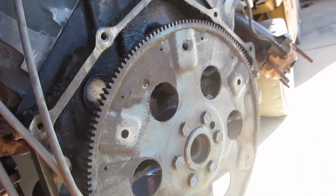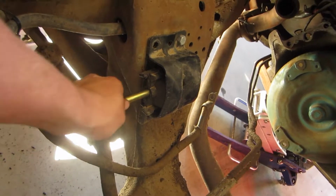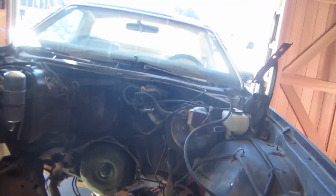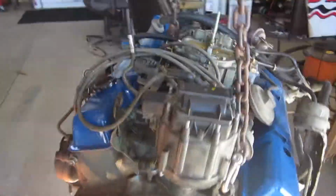Alright, so we got the motor off the engine stand and got the flex plate all bolted up. Not a flywheel. Flex plates are for automatic transmissions. Everyone gets that mixed up. Kind of got some things out of the way. The only thing I think is going to be an issue is these oil transmission cooler line deals. But found a bolt for the motor mount. Slides right in. So rather than getting a new one, got this bad boy. So I think now it's time to lower it in. This might be a little time consuming because I am by myself, but people do it all the time, so I'll figure it out.